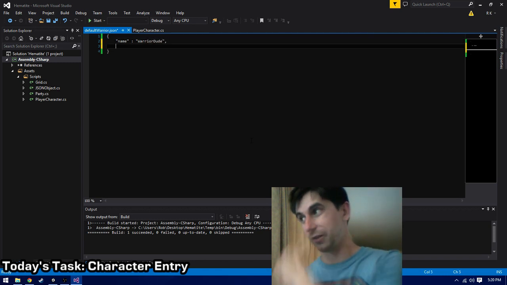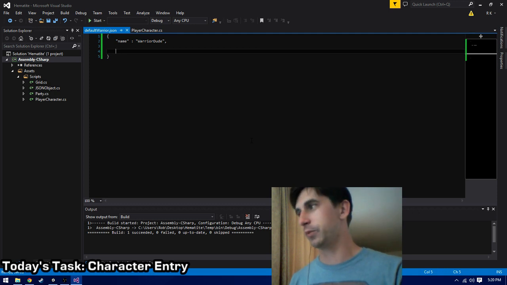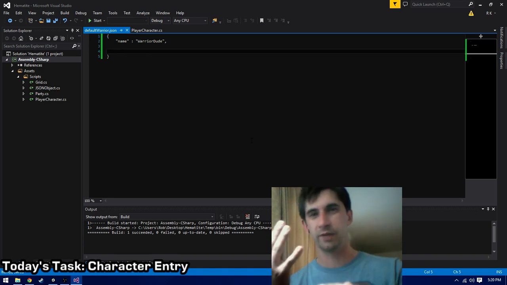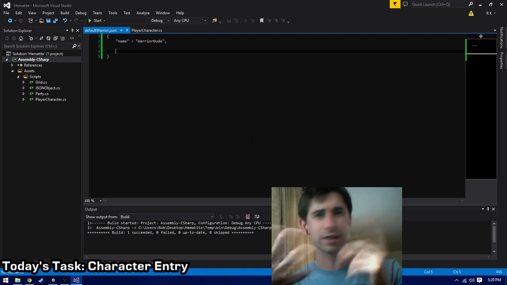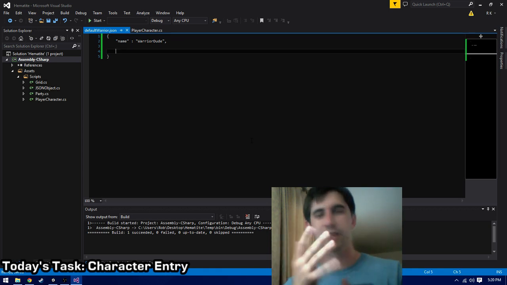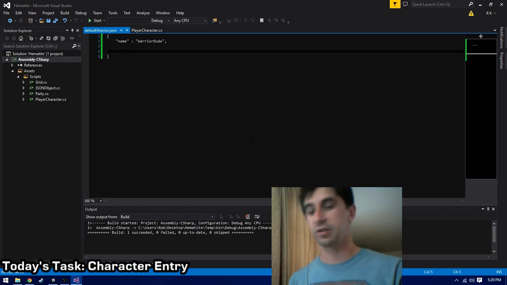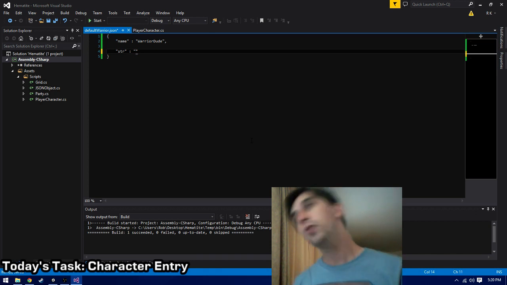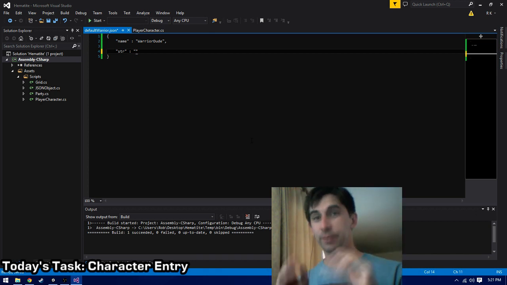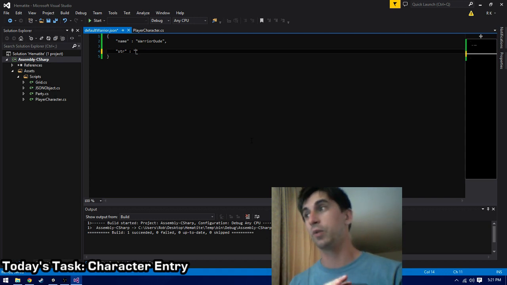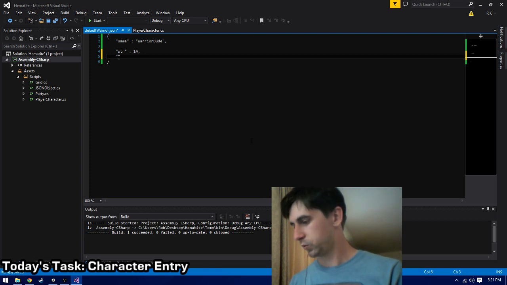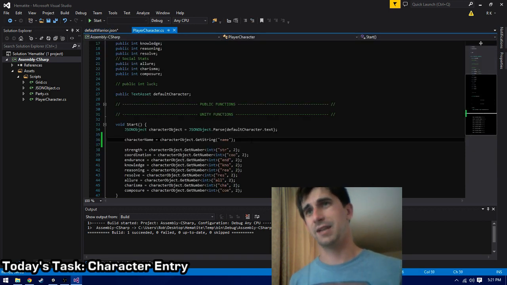I'll come up with a better name later. Or if you guys want to name him in chat, feel free, toss out a name for him and we can name whatever the default warrior character is going to be. For now, I just kind of want to toss out a couple quick ones. I'll probably have a default warrior, mage, cleric, and thief. I'm trying to think of four incredibly stereotypical characters right now because I don't really want to put a ton of thought into how he'll look. These are going to be player generated eventually, so I don't want to spend time on this except to have somebody that has stats that are somewhat meaningful. That shouldn't be a string. And I now need to remember those stats that I just went for.